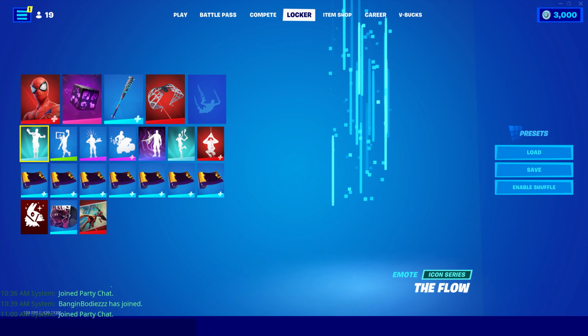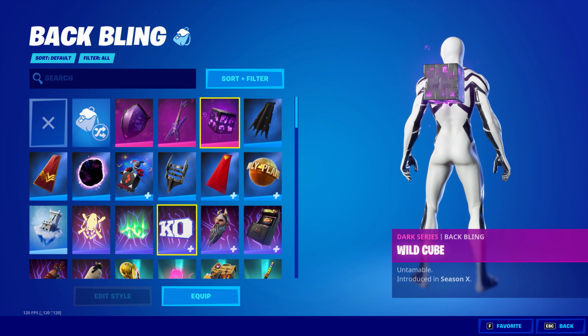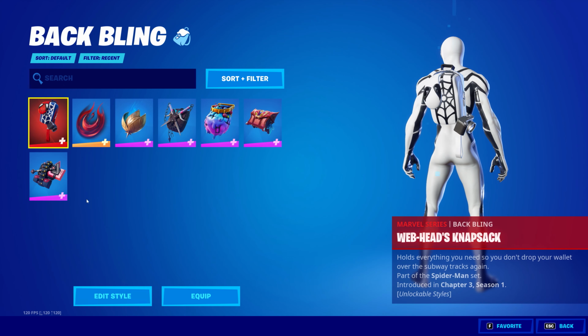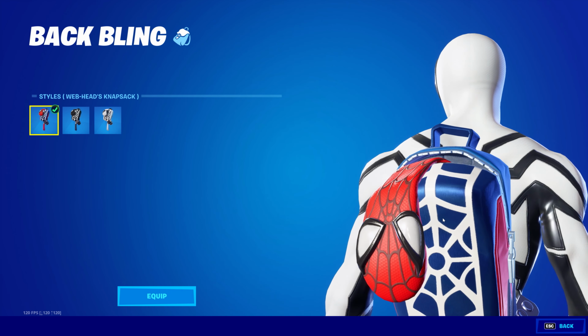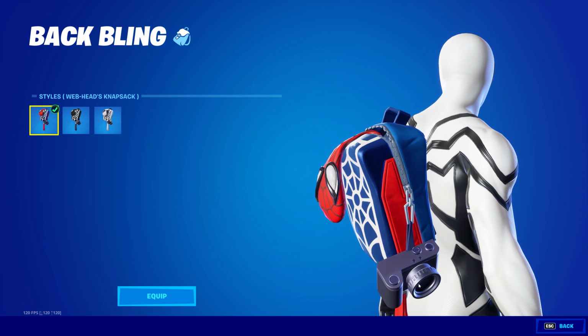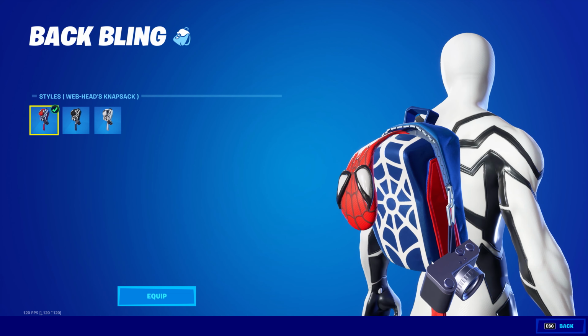And last but not least, we got the back blings. But now the back blings just kind of vary. Let me go sort here by recent. I got a ton of styles, guys. If you ever want me to do a review on something, I can. So as we go through here, the backpack. It's pretty simple. The camera's kind of like janky, like crazy low effects.